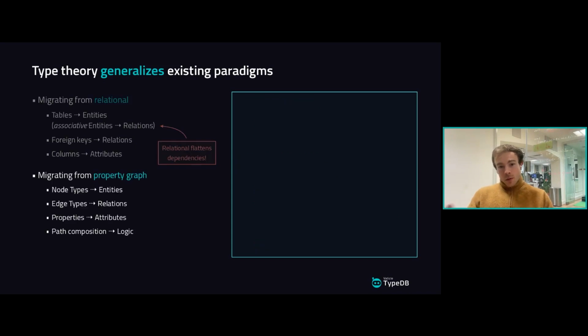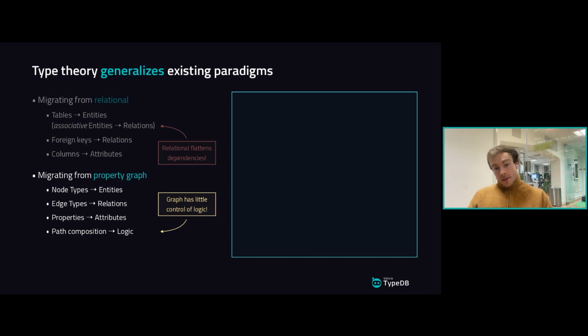There's a similar one-to-one correspondence for other data models. Let's briefly look at the graph model, where node types correspond to entity types, edge types naturally correspond to relation types, properties of either edges or nodes can be understood using attributes, and path composition is precisely the application logic that you're interested in. So the way your relations compose to other relations.